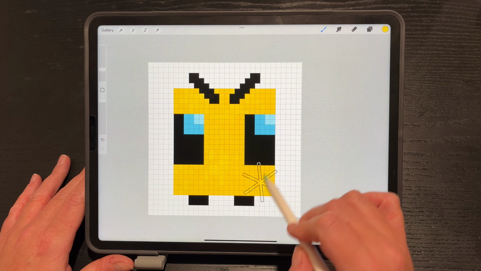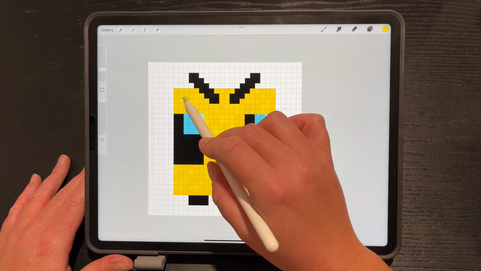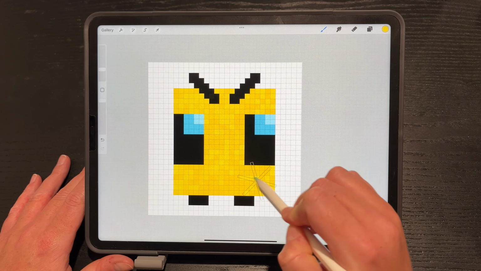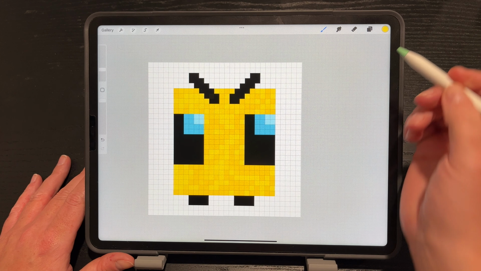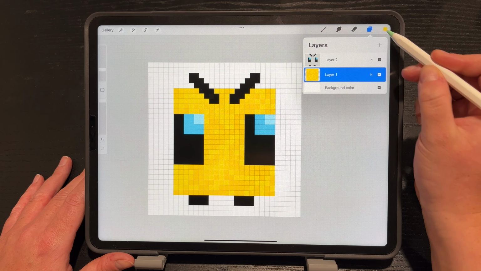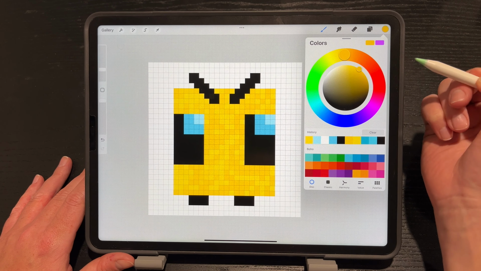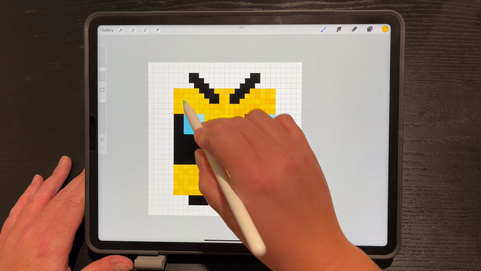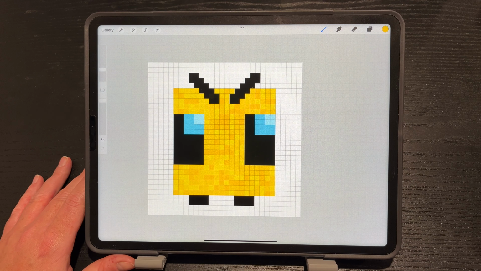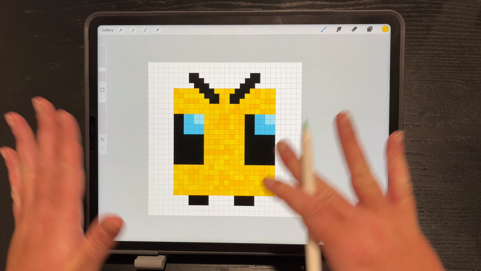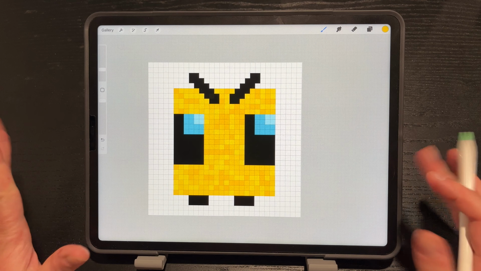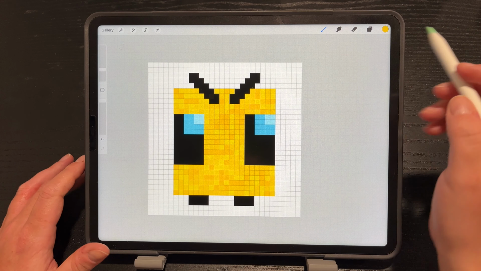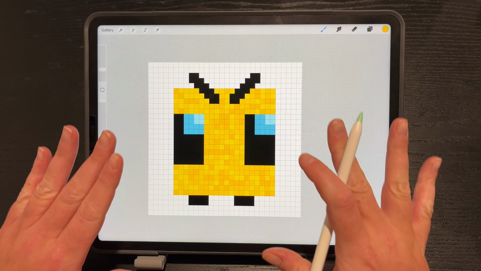And just tap in a few different spots to add some fun dimension detail. And then I'm gonna grab maybe a little bit of darker yellow. Tap in a few spots to do the same thing. Now our pixels are a few different colors. Gives it some more fun dimension. You can even add a little bit of brown, but I think I'm gonna leave it like so.